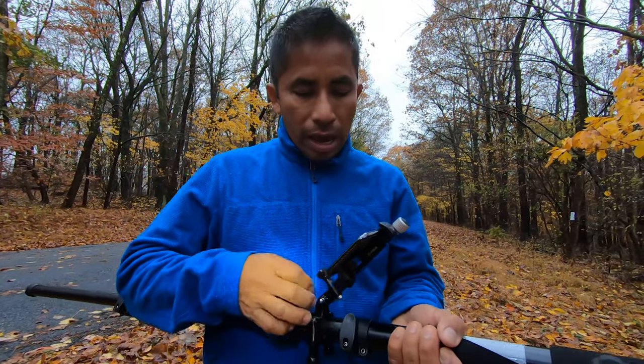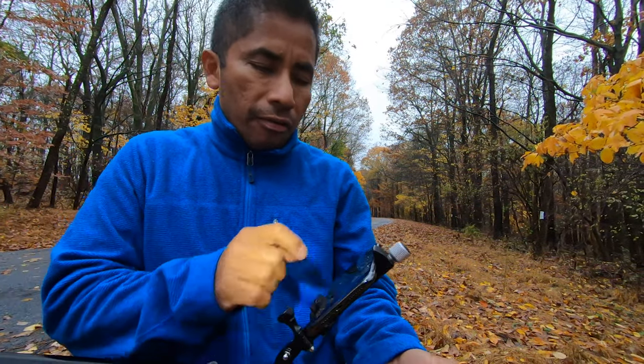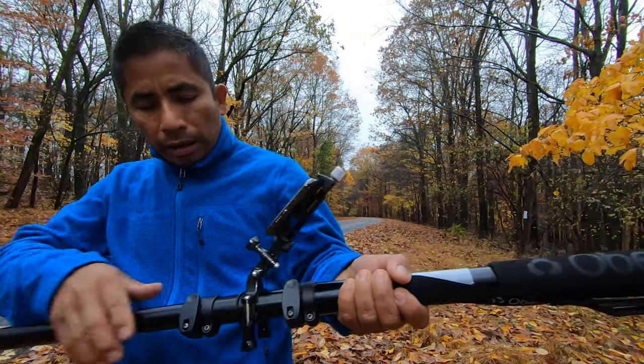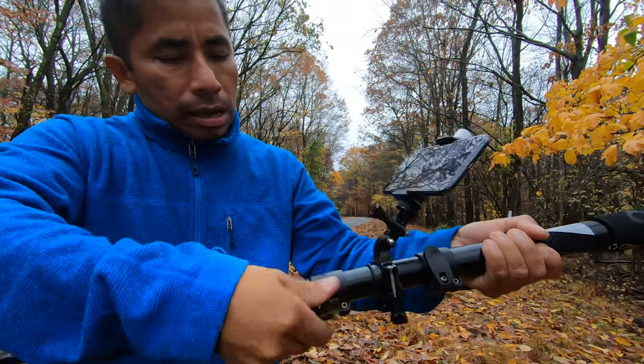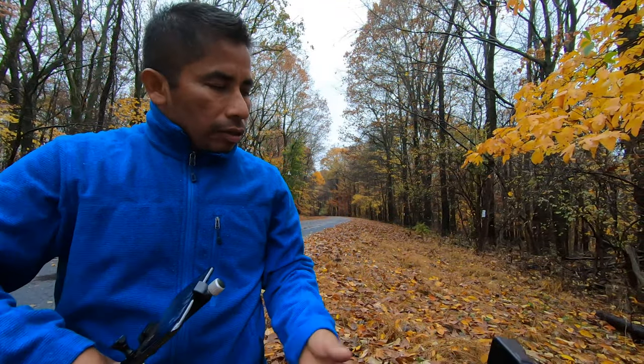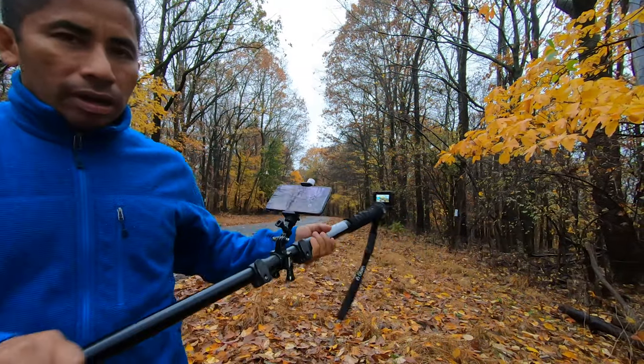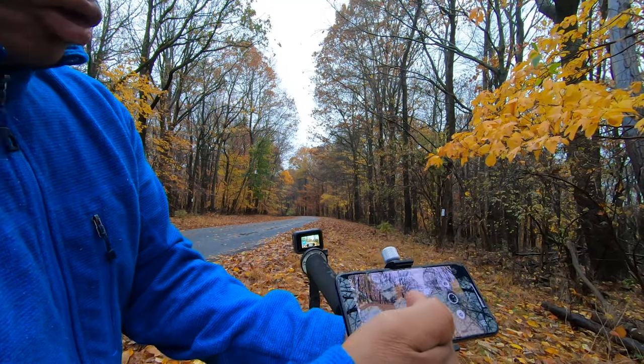What I want to do here is — as you can see on my back there is a very nice fall foliage with juice coming down as it rains, and I want to get this shot with a vehicle going by. I have my mobile device mounted on an iPhone bracket, using my monopod. One cool thing about this monopod is that you get a nice reach for a longer shot. I already have the GoPro Hero 8 mounted.